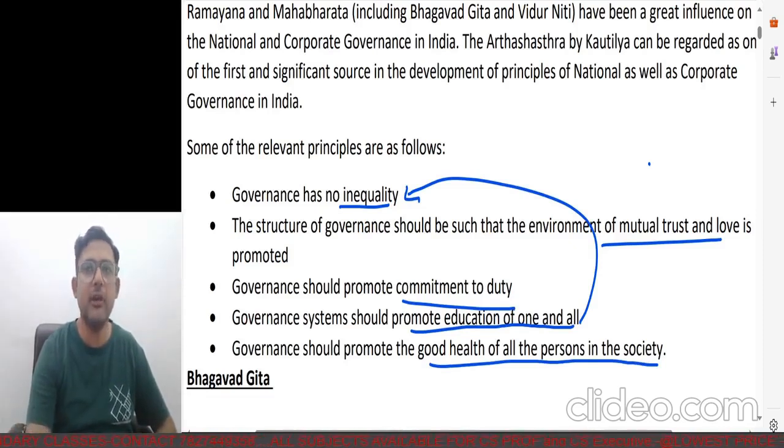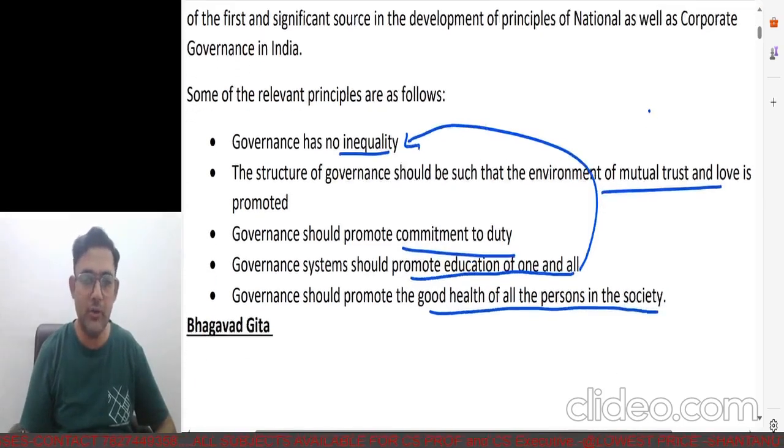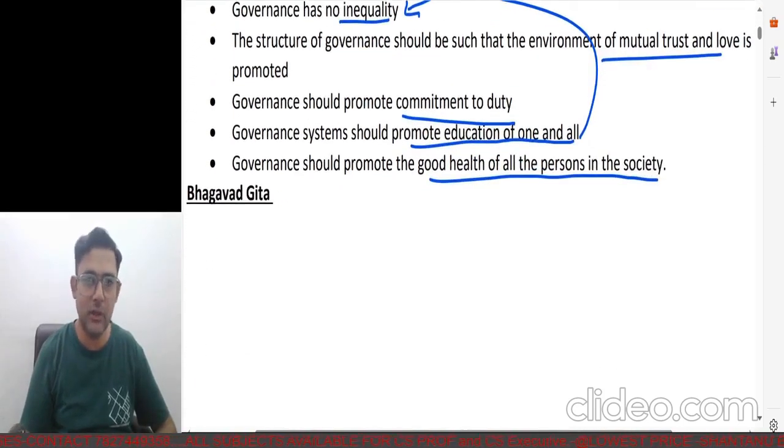If I put that straight, this is something we can understand. Be it about inequality, education, or health, it has to be equal for everyone. So there can't be any discrimination. If there is any, it is not an example of good governance. I think this is a very simple thing to understand. Either there can be inequality or governance. Both things can't exist together.